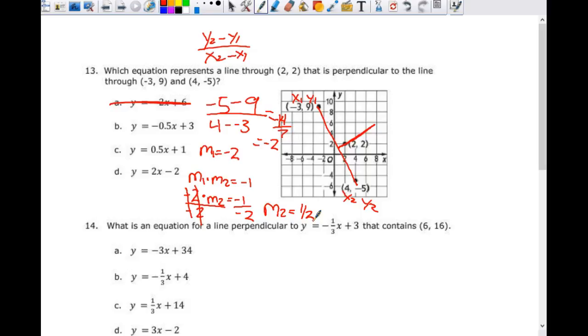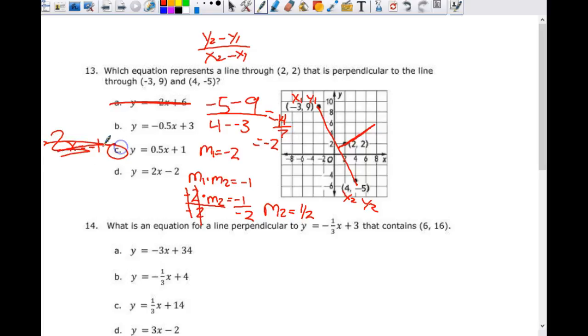Were you confused on this part? Negative 1 divided by negative 2 is just, these signs cancel out. Well, pretend this is like an x. We know negative 2 is equal to m1, right? We don't know what m2 is. That's what we're solving for. So we essentially solve for this. Negative 2x is equal to negative 1. It's essentially what we solved, but instead of x, we used m2.